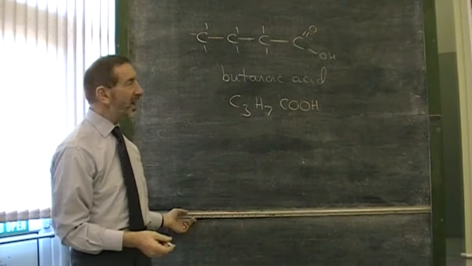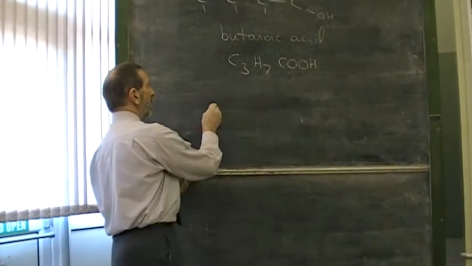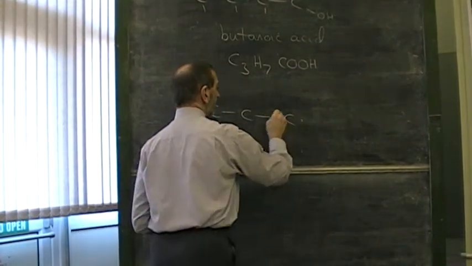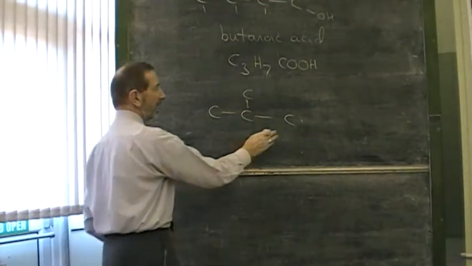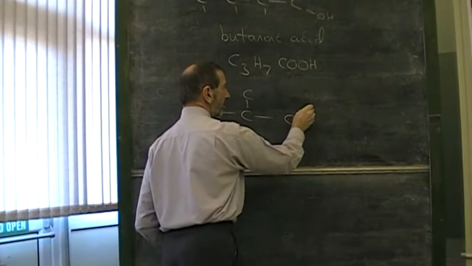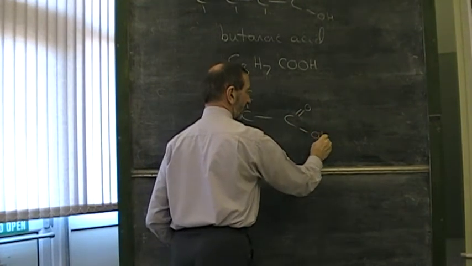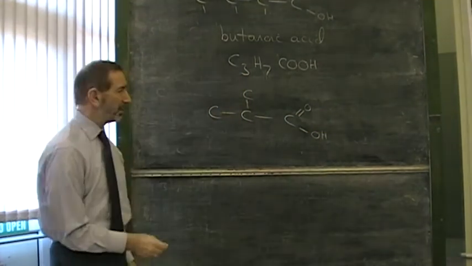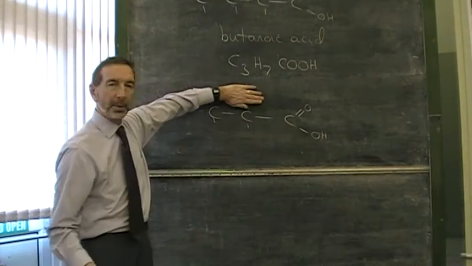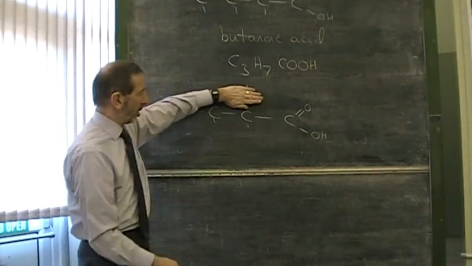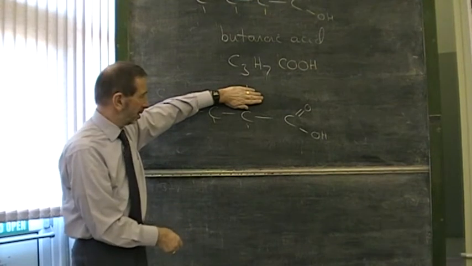However, this could have an isomer. We could put a branch in here. It is a possibility. We could take our four carbon atoms and arrange them like that. But once again, the most important part of the molecule by far is the functional group. How do we name this thing? When you look at this molecule, cover up a branch. That's the main part of the molecule. Three carbon atoms. Propane.